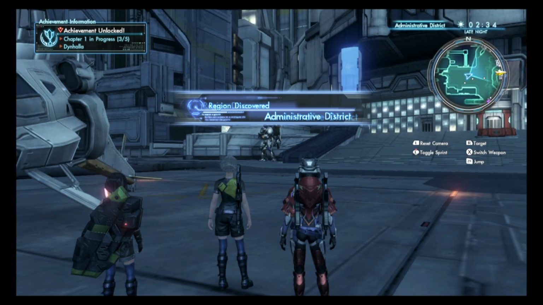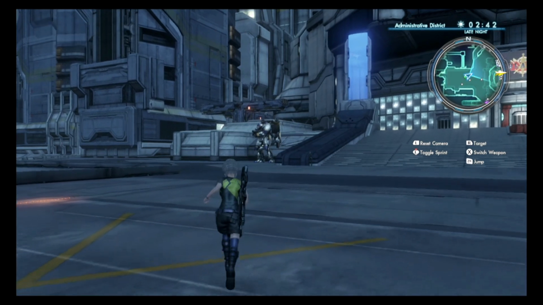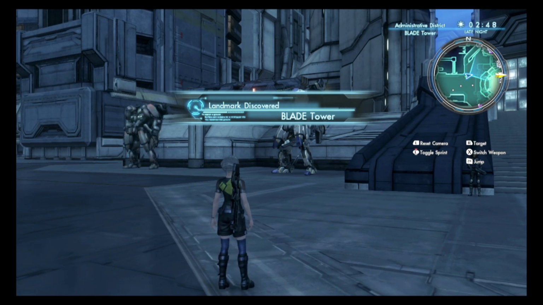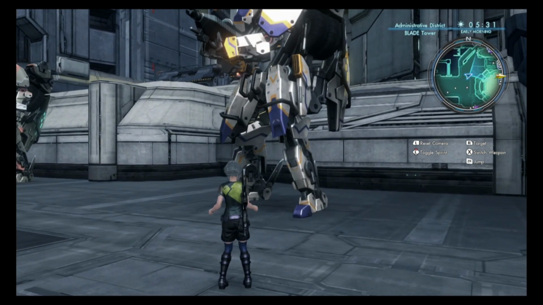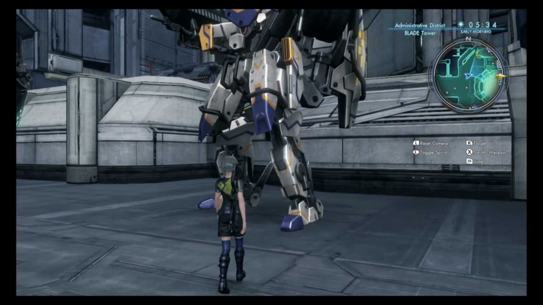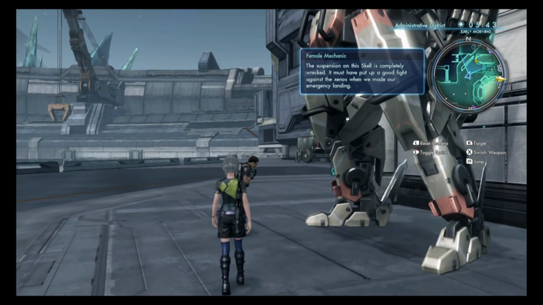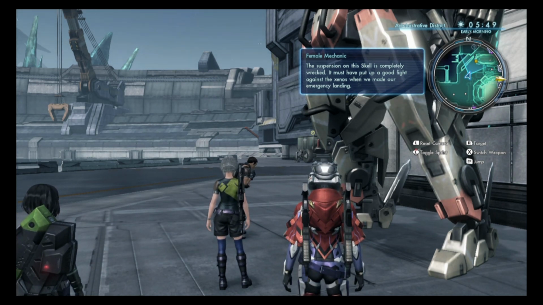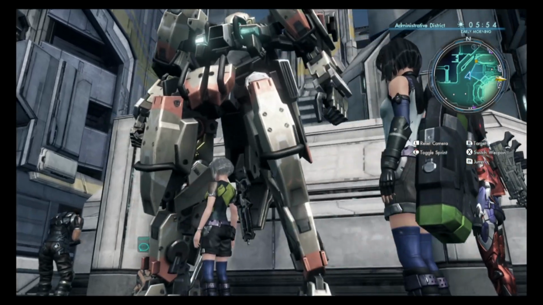Achievement, and we've discovered the administrative district. I'll be able to show you the layout on the map once we get our Frontier Nav map system activated on the gamepad. Let's have a closer look at these amazing mechs. You probably know that they're called skells in this world. A little snippet of insight here, lots and lots of flavour throughout Xenoblade X. So let's get started finding our way around Blade Tower.